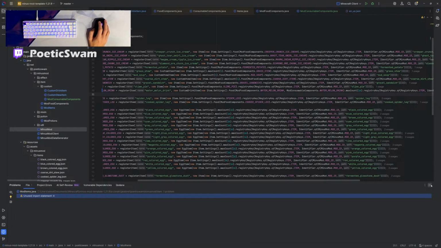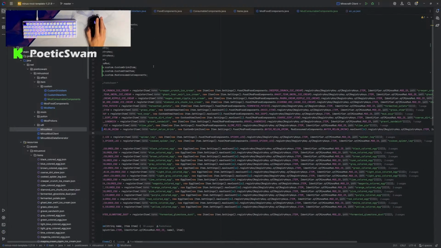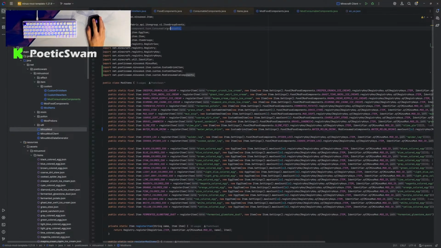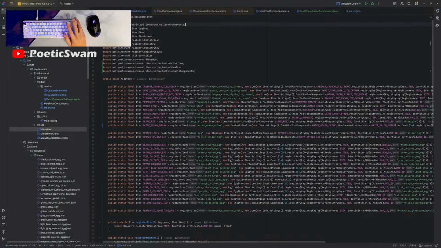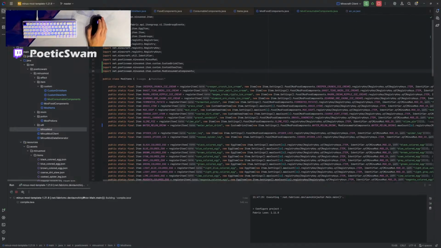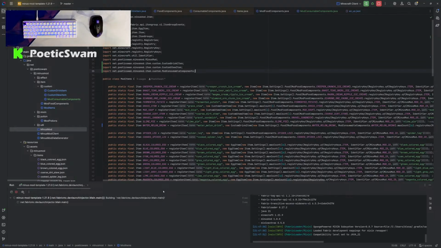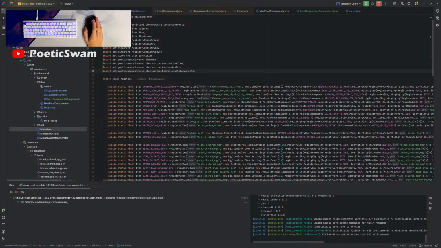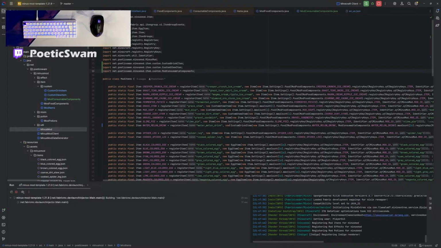An unused import statement. Wow. The consumer component. Yeah, I wonder why. Alright, now if I run this, I should have an item that drinks like a honey bottle but sounds like a water bottle, which is effectively exactly what I need. And if that has worked, then I've reached legend status in whatever I'm doing here, because that is absolutely crazy.